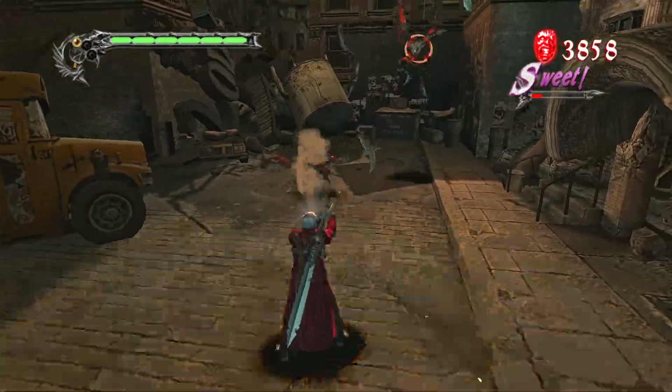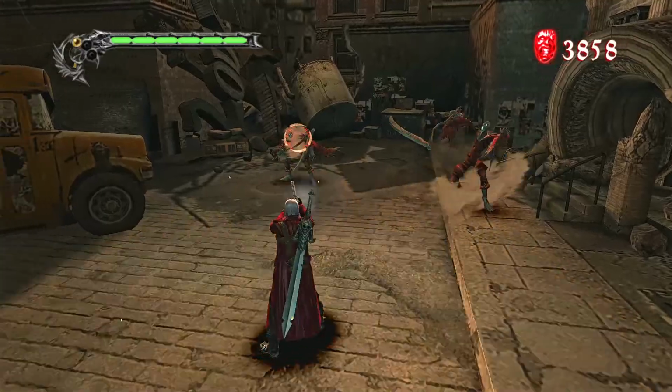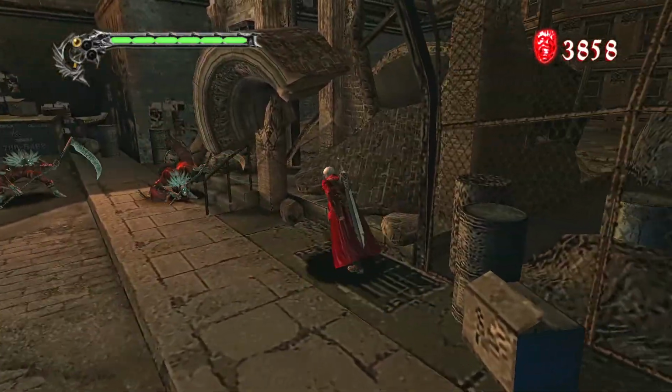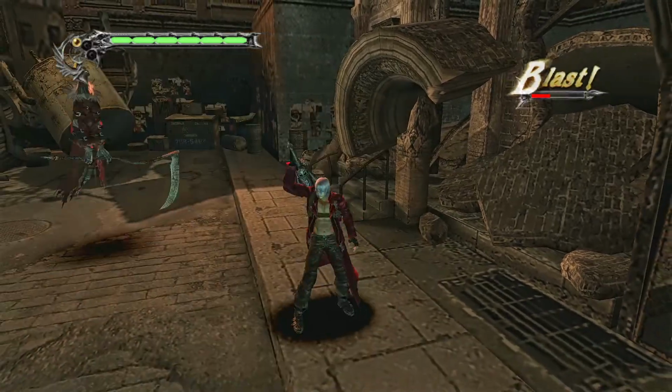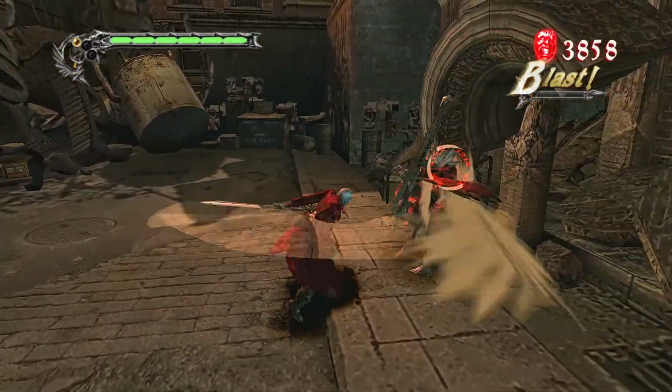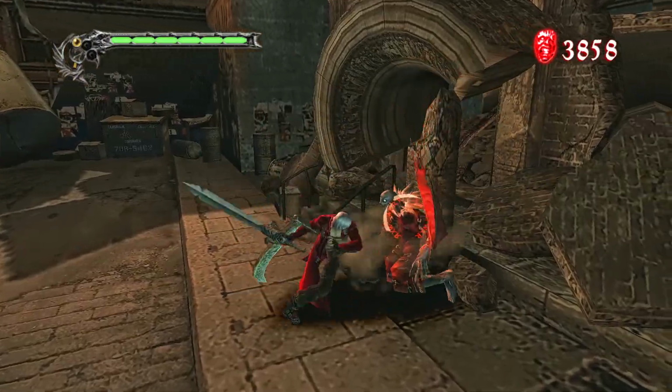Yeah, I can switch between the targets with the V key. By default, in the HD collection version, that was the C key. Why change that?